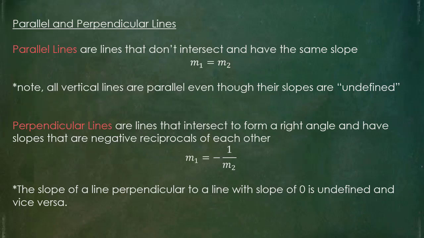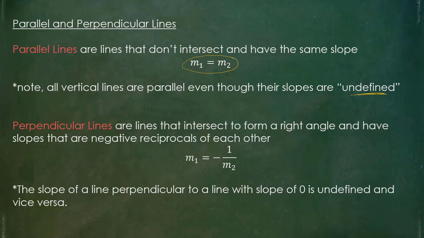And now we'll talk about the last concept of the video, which is the concept of parallel lines as well as perpendicular lines. So parallel lines, by definition, are lines that won't intersect, and they will always have the same slope. So that would be another way of saying that the two slopes, if I were to set them equal, should be identical. It is important to note, though, that all vertical lines are considered parallel, even though we technically don't have a numerical value to set equal to each other. The fact that they are all undefined is why I know they would technically all still be parallel to one another.